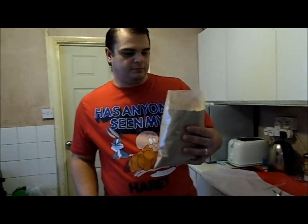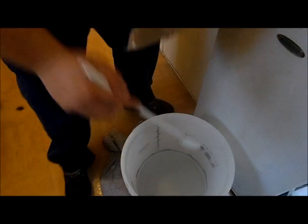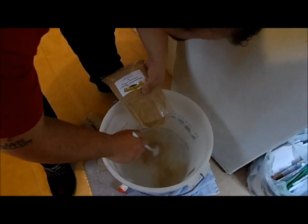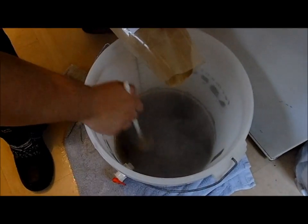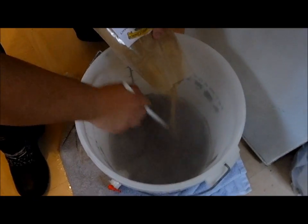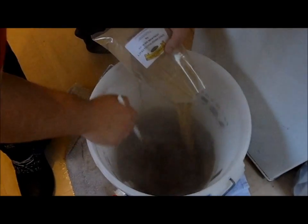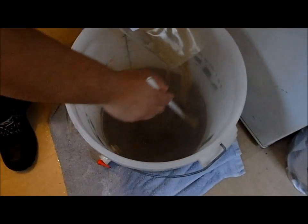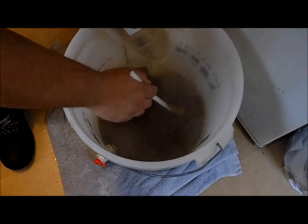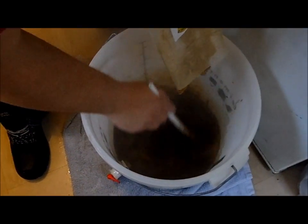So yeah, we're just going to pour in our malt extract, and we're going to give that a good stir and make sure that it's dissolved. Malty smell already. That's nice. Okay. It's actually dissolving a lot better than I thought it would. I was expecting to find a lot of clumps, but no, that's going in quite lovely.